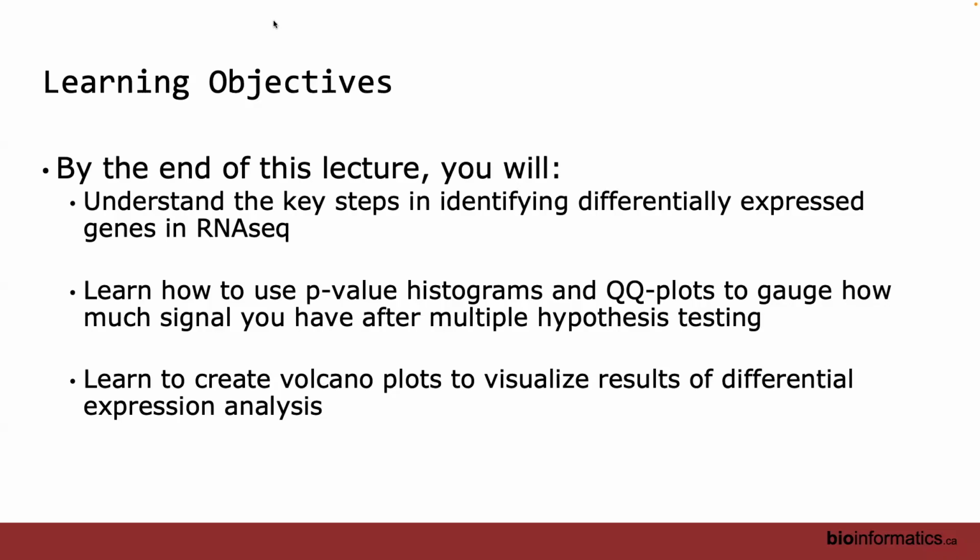And it comes with its own sort of considerations. Okay, so by the end of this lecture, you will understand the key steps in identifying differentially expressed genes using RNA-seq, bulk RNA-seq, which is an assay to measure transcript levels. And it's a sequencing-based assay. It's not a microarray-based assay, okay? Which means that the resulting data have different properties. So you're not going to take a library that's designed for microarray and apply it here.